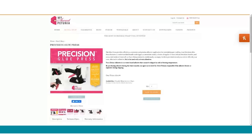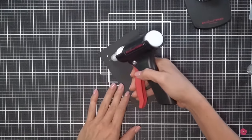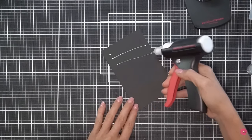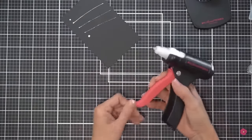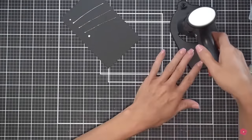There are some tools on my wish list for a long time that either have been backordered or I just haven't had a chance to get my hands on yet. This is my wish list for 2024. The first is the Precision Glue Press from My Sweet Petunia. This has a trigger application that allows you to squeeze the trigger and apply the glue — no more having to shake the glue, squeeze it weird. It really fits the bill for a lot of the problems I tend to have with wet glues, though there are some limitations including the bottle size and the type of glue that can fit in there. It does have a little holder you can place it in. I've only seen it on screen but I'm dying to try it.